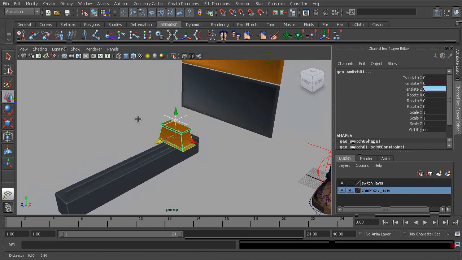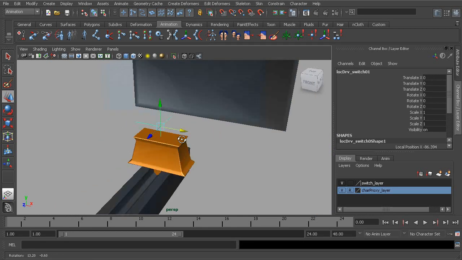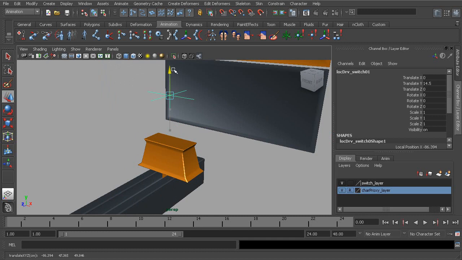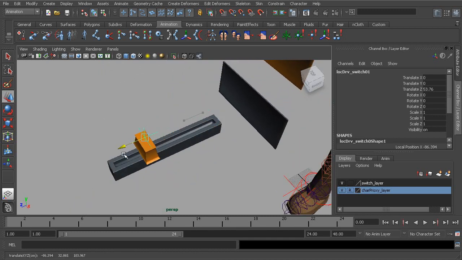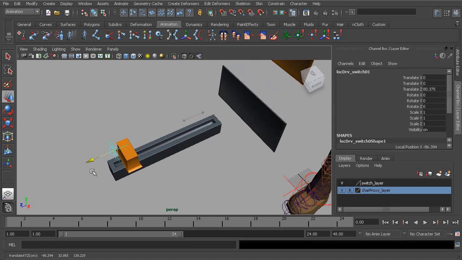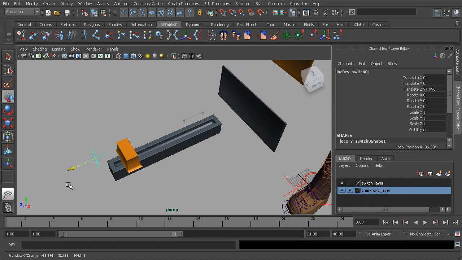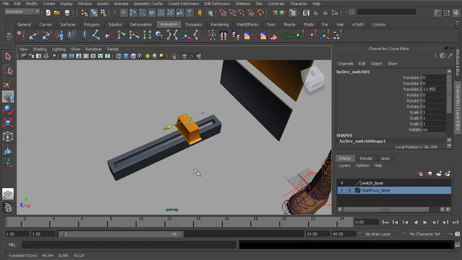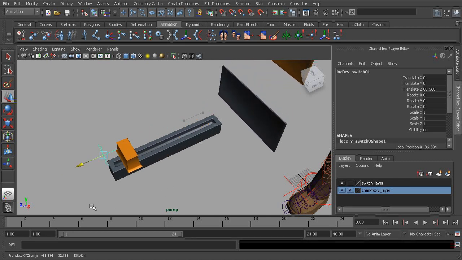So you can see now only the Z-axis has been locked down. If we were to grab our locator and start to move in the X-axis, we'll get nothing at all, nor the Y-axis. However, if we start to pull this back in the Z-axis, we have control over this object's position. Now you can see that the control object is able to move anywhere we'd like. However, the switch has a threshold.